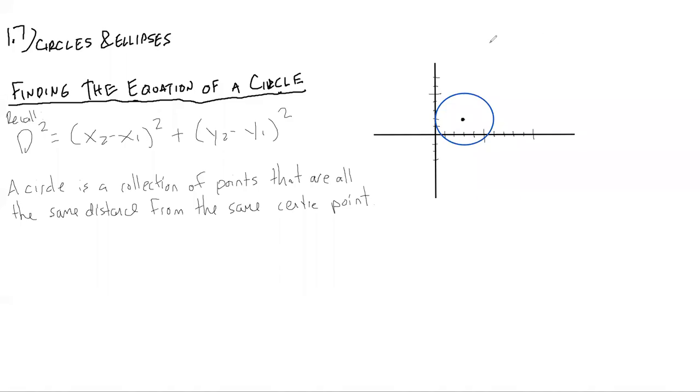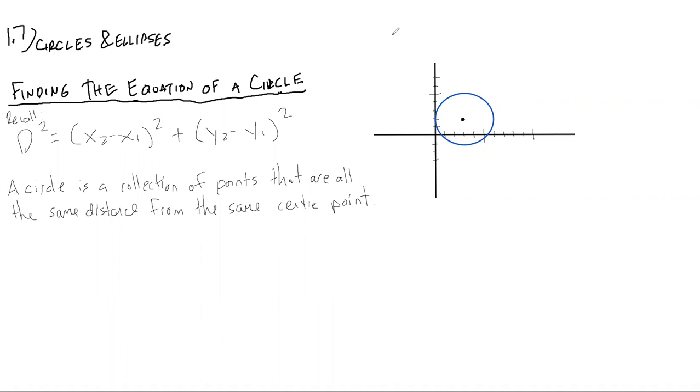Okay, what we're going to look at now is if we're given a circle, how do you find the equation of that circle? So it has something to do with that distance formula. It's a little nicer to use the d squared version. So basically, if we look at a circle, I've drawn it on the right here. You can see I drew that black point in the middle. That's not part of the circle, but it is really important.